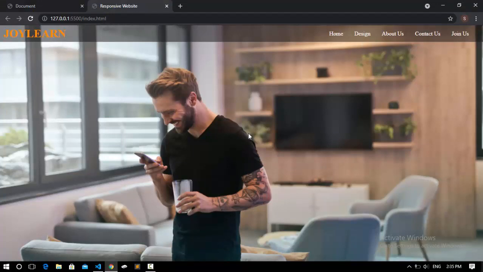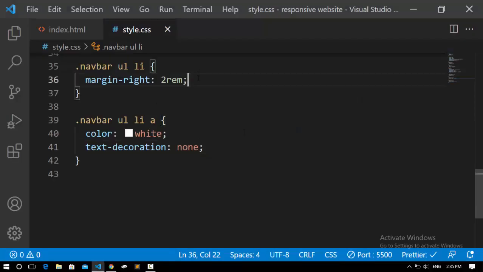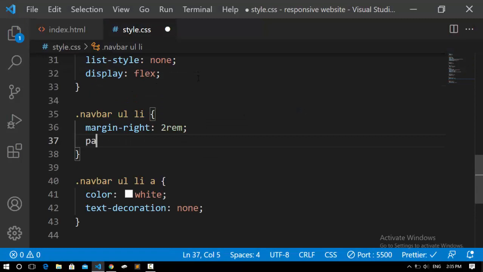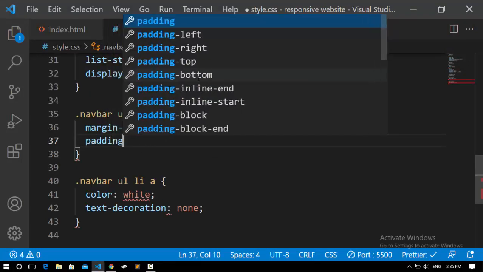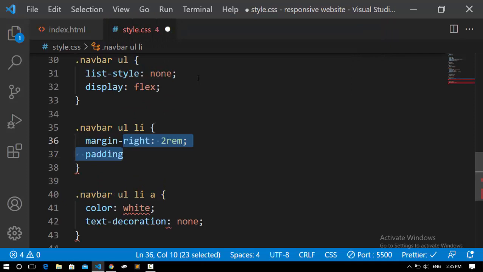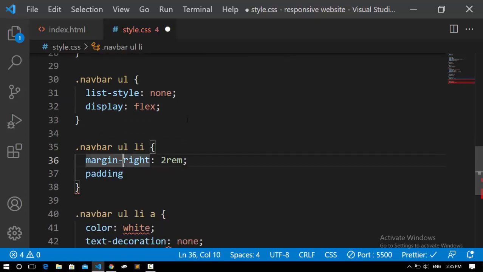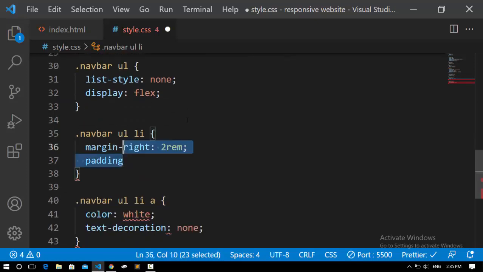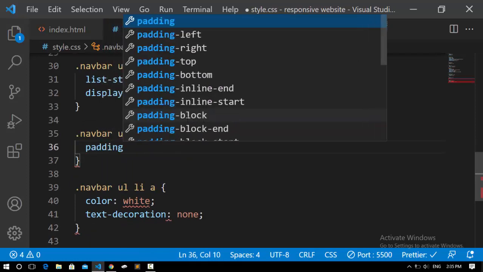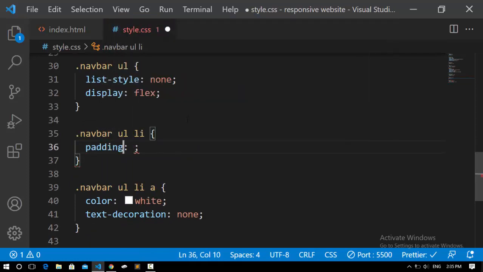And inside the li, I'm going to increase its size. I'm going to get rid of the margin and give it a padding. So I'm going to say padding, and it's padding from the right side.